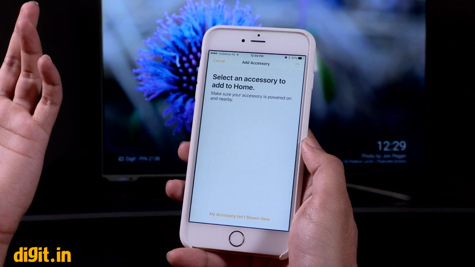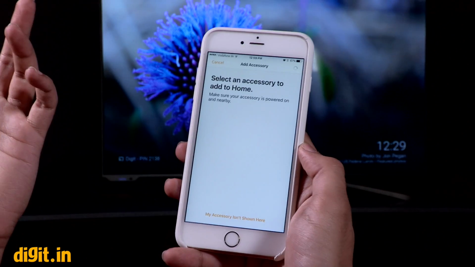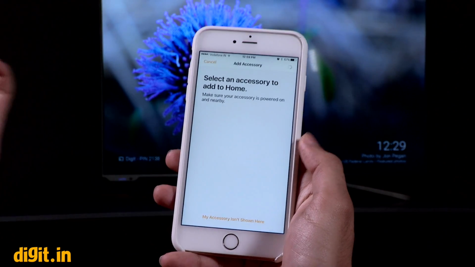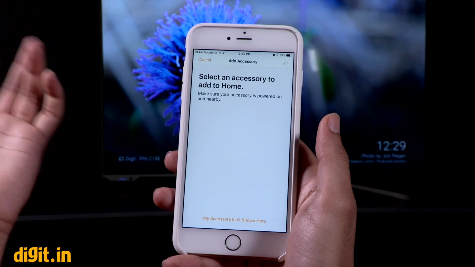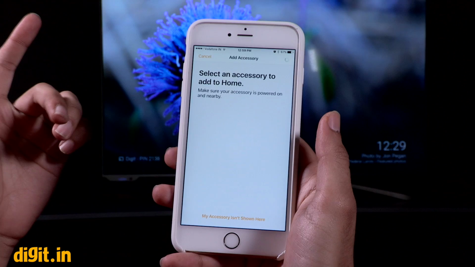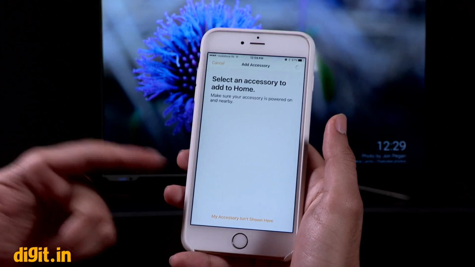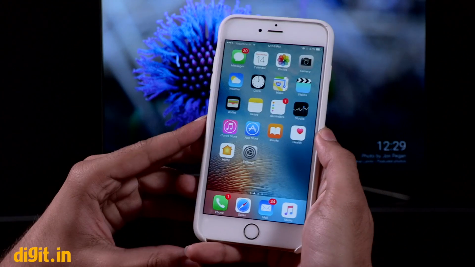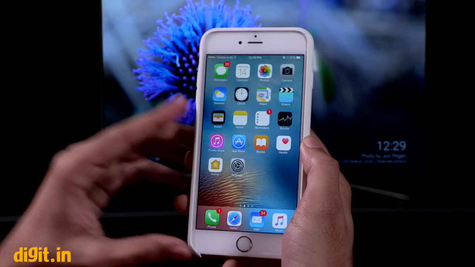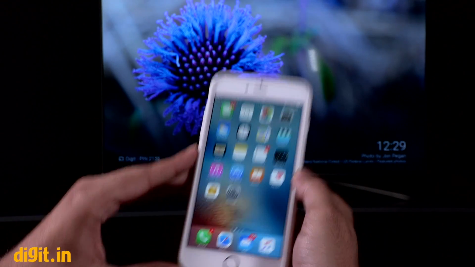Of course, the ability to control the accessories from your smartphone will be great. Something as simple as switching off the lights, because in India the switch is still physical, and if it's far away from your bed and if you're living with someone, you're going to have a fight about who's going to switch off the light. This can solve those fights, but unfortunately we don't have such smart home gadgets right now for compatibility testing, but if we do, we will definitely get that to you as well.